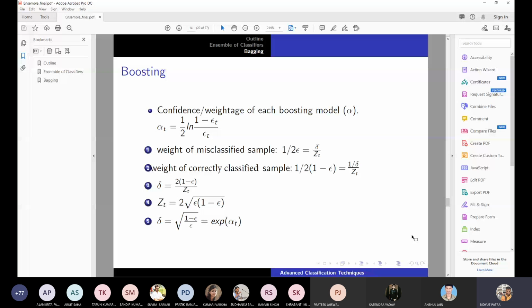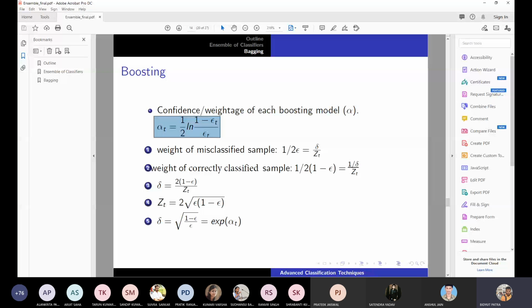That means each classifier also should have a weight, and that can be represented as half of ln((1 minus epsilon_t) divided by epsilon_t). What is this part? Epsilon_t is nothing but the error at the t-th model or t-th boosting, because for each round you will have a different classifier. Let's say for the t-th model, we got the error rate epsilon. Then we calculate (1 minus epsilon_t) divided by epsilon_t, take ln and half. That will be the confidence or weight for the model, not the weight for each sample.